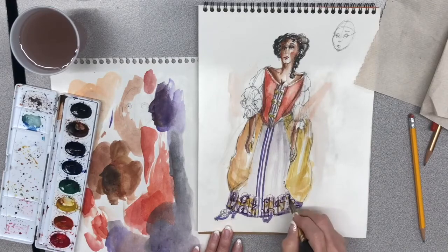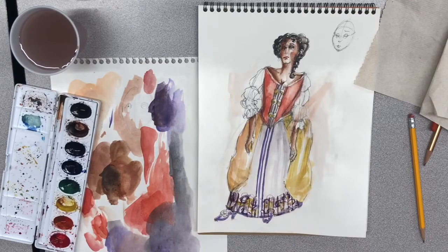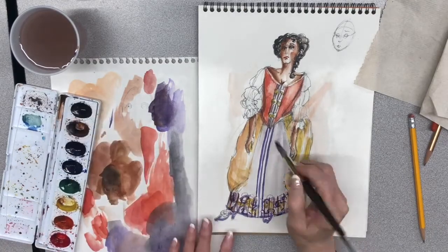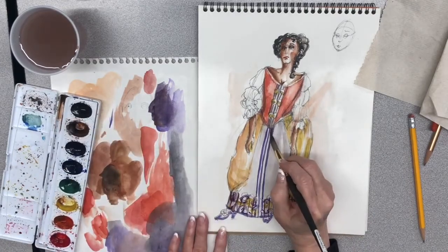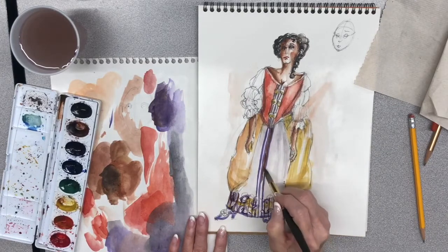Maybe that's some kind of ruching or something to help control it. Ooh, and then maybe you can always use neutrals. What if this all becomes brown?